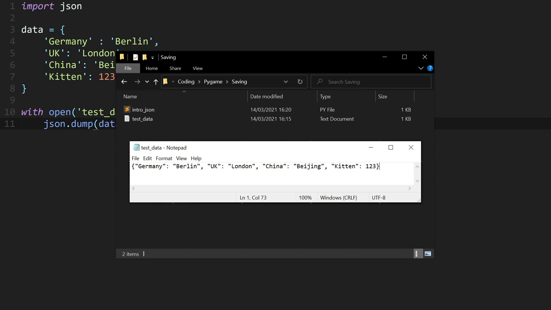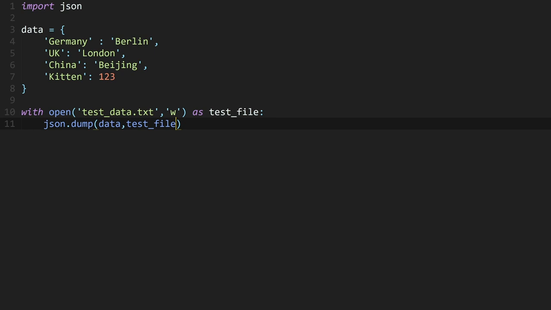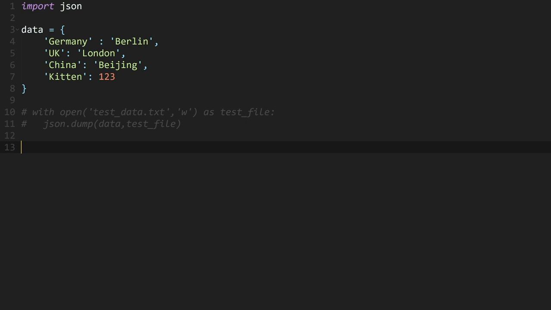So now we have learned how to save a file. Now we have to learn how to read a file. And this happens in basically the same way. So let me comment this bit here out. And now we're going to write some code to open the file we just created. So let's just imagine that this one here doesn't exist. And instead, I want to import the file I have just created.